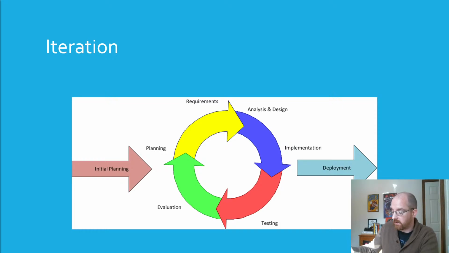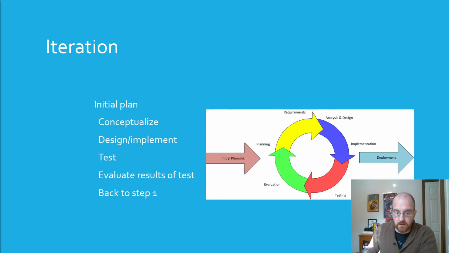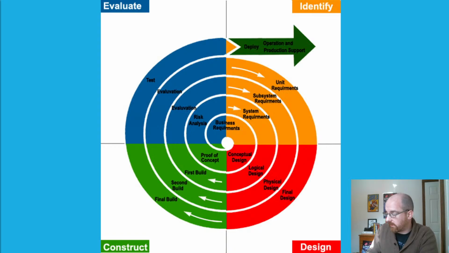We plan it, we build it, analysis and design. You red arrow test it. You evaluate the outcomes of that test, and then you see what you need to do next time. Yellow arrow, analysis and design testing. So you kind of go around in circles until it's ready to actually be implemented or deployed. So it's cyclical. You see this a lot in software development, but at the center of this spiral here, that's when you're iterating on what does it need to be?